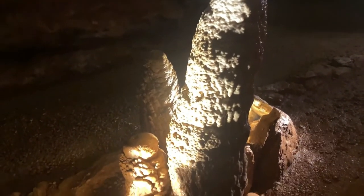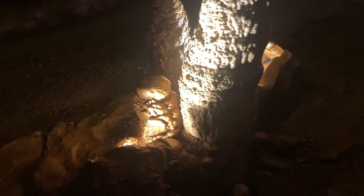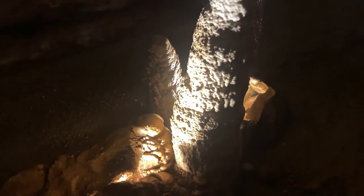Now sometimes we can say a stalagmite might grow up tall and touch that stalactite as a cave column or a cave pillar. And then because that ceiling is natural and not been leveled out, you can see this one dripping down as a cave curtain. Straight on this end, but angled on that end. Just like ice cream that would melt, if you held it high in the air, some is going to drip on your cone and some is going to drip on the air.